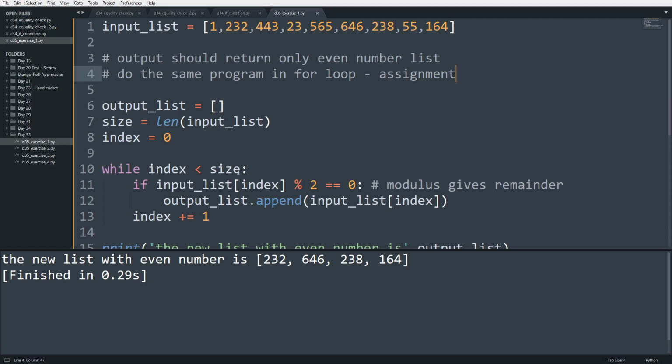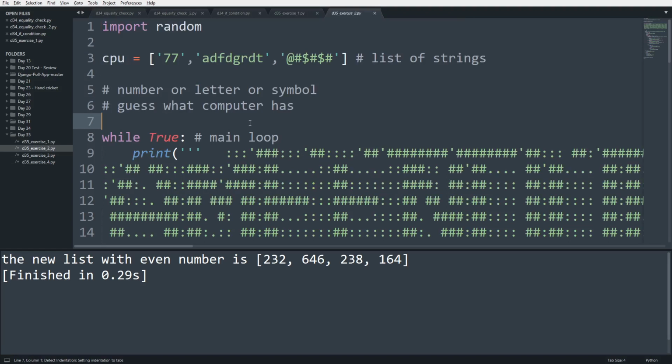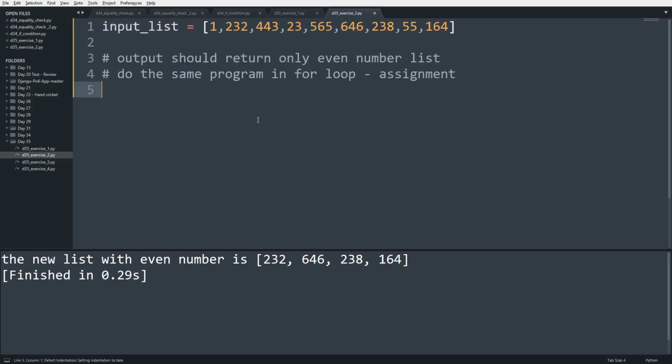So the next question is similar. I take an input list.